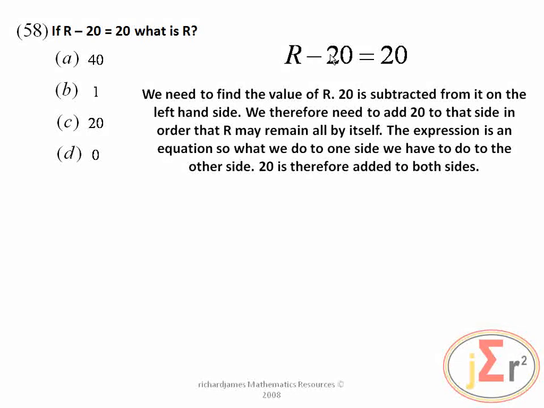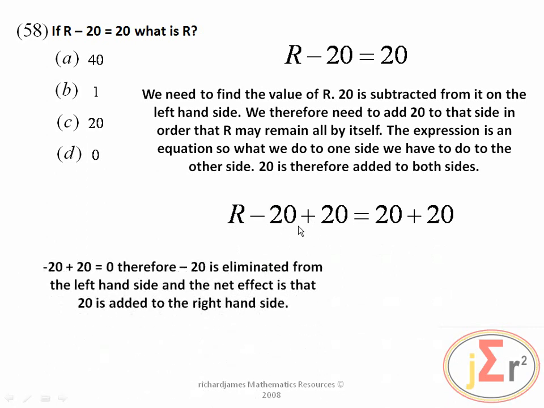When we add 20 to both sides, the net effect is that the 20 is eliminated from the left hand side and the 20 is going to be added on the right hand side. So we have negative 20 plus 20. These are what we call additive inverses, because when we add them, the result is 0. Especially as it pertains to the solution of equations, they eliminate each other. So we add 20 to both sides, and the 20 will be eliminated from the left hand side.